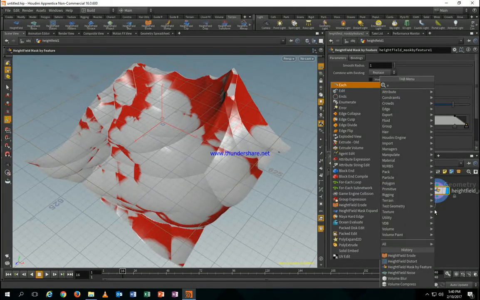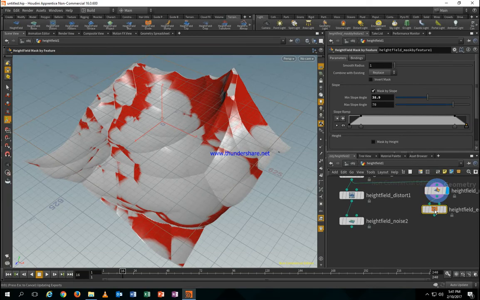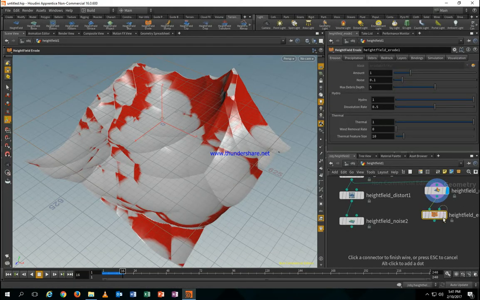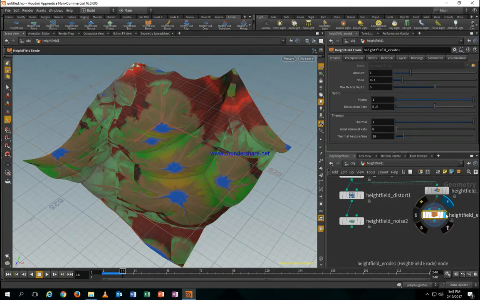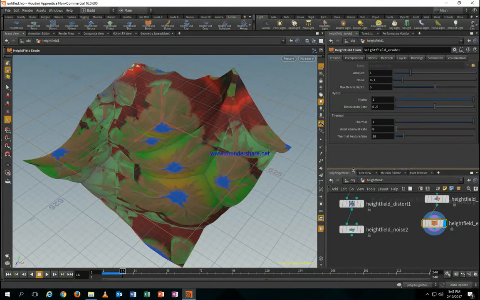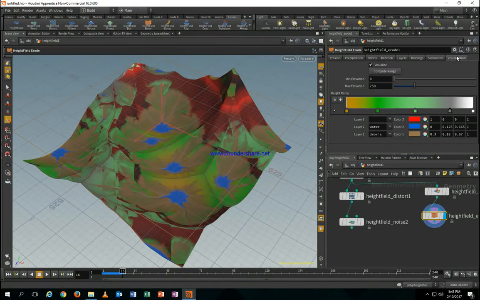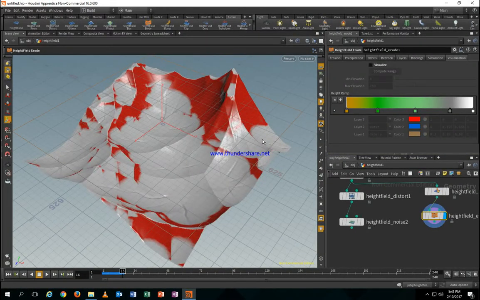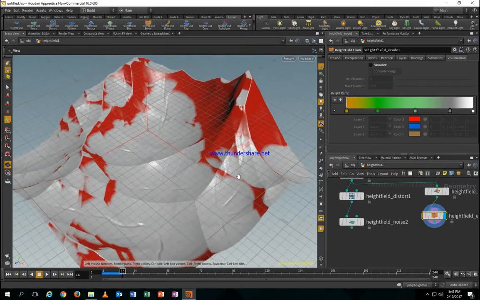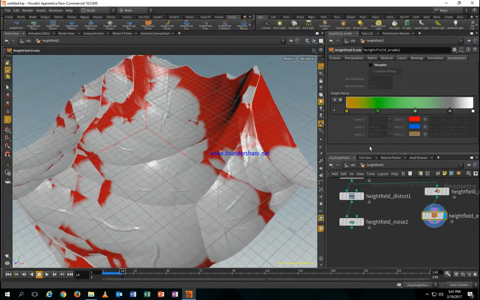I want to apply erosion, HeightField erosion. Not in everything, but just in the mask. Erodibility. I don't know if it accepts a mask or not. It has applied to everything. I just wanted to apply just on the red ones.